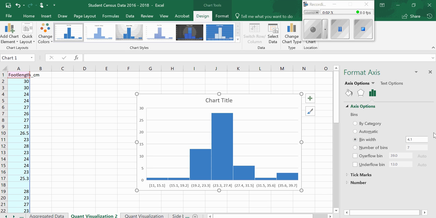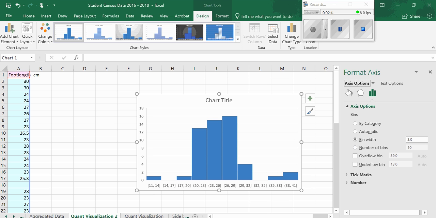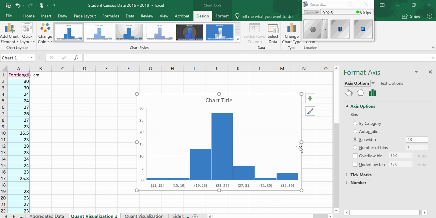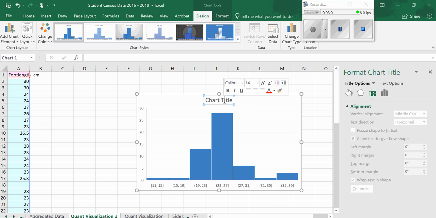But I might want to have a more precise, or a more discrete, I should say, bin width. So I might want to make it bin width of 3. We have more of a granular type of look. And you can see how the shape changes based upon my bin sizes. Maybe I would want to go to 5. Let's see what happens there. Yeah, so you can see playing around with bin sizes matters to overall what your picture is. All right, so we'll stay with 4 with 7 bins. And again, we're back to that normal shape. Okay, and this would be a histogram.